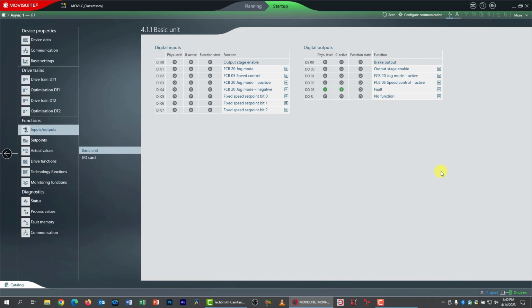Now, you can't see my control box, but you can see on the screen that the fault indicator is lit up green, and you're thinking, is the VFD faulted? And the answer is no, it isn't. Fault is one of those active low signals, which means it goes low or turns off when there's a fault, and it's high when everything is happy. Right now, everything is happy. There's nothing wrong with the VFD, so it's on. And on my control box, that light that corresponds to DO03 is actually lit, but you can't see that, of course.